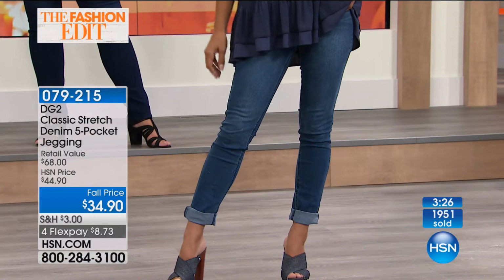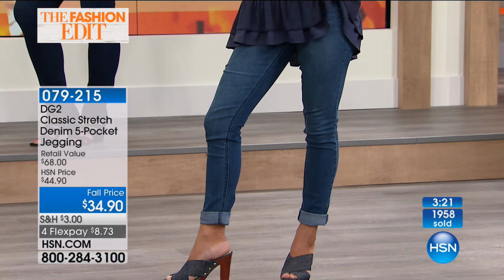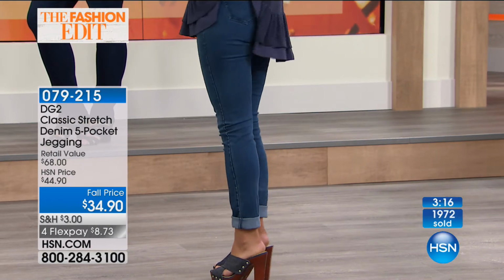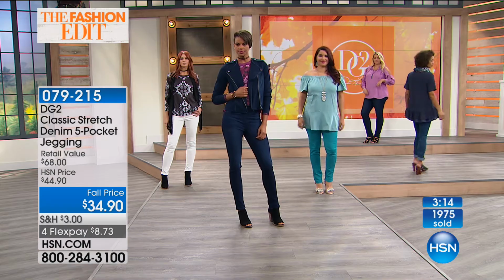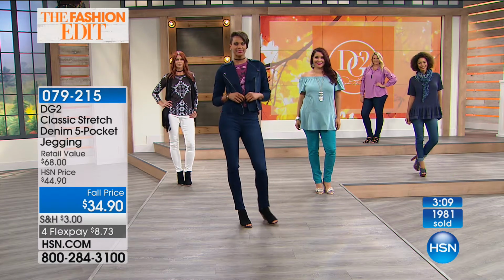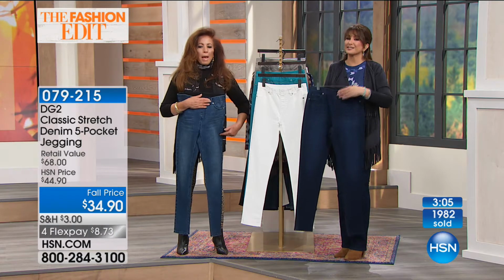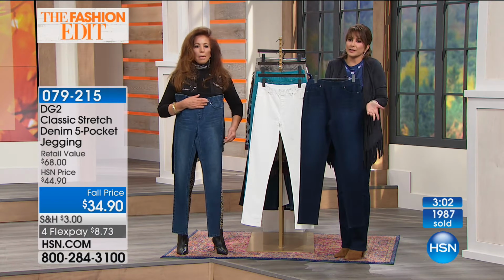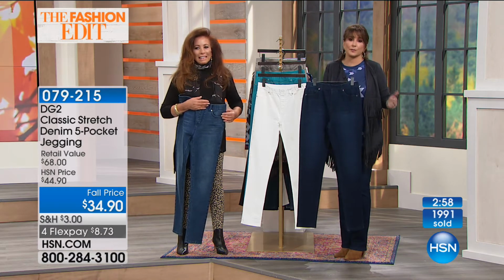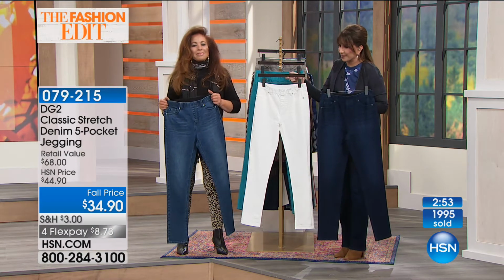So what color would you buy? I'm going to get 3 colors, both the denims, the dark and the lighter, and then I think the taupe. Okay, taupe sold out, but get on the wait list. Actually, we should let you go, Cheryl. Rocky is our producer. He's going to grab you and put you through because the midtone's about to sell out. We only have 2,400 of these, and we're already about 2,000 gone. You might luck out with the taupe. Ask your representative or check it out on hsn.com. Okay, she's with the representative right now.